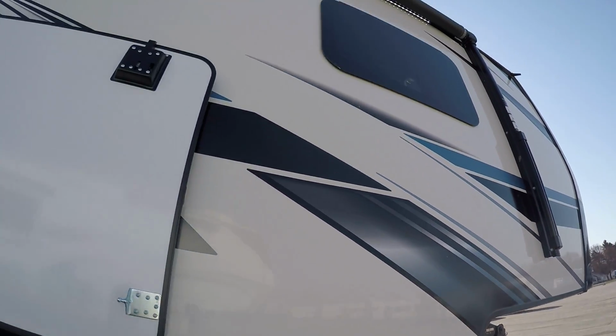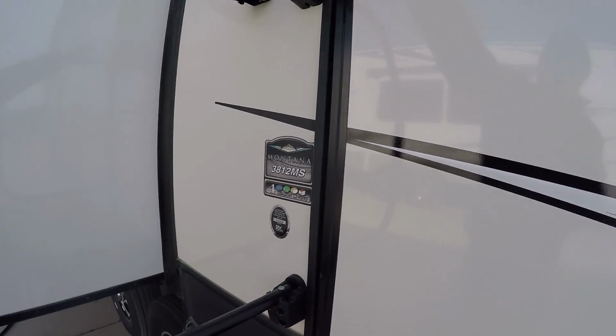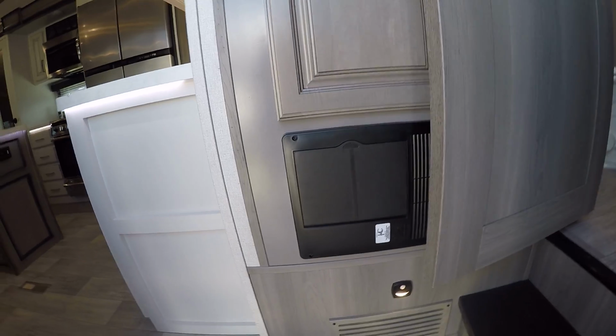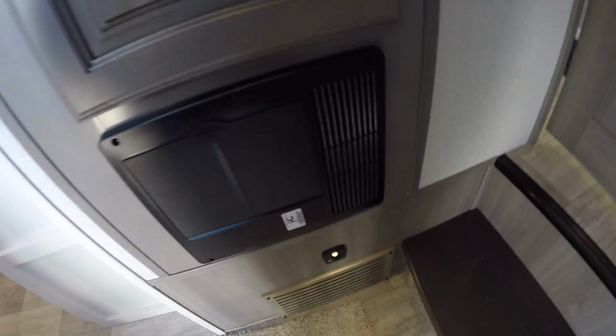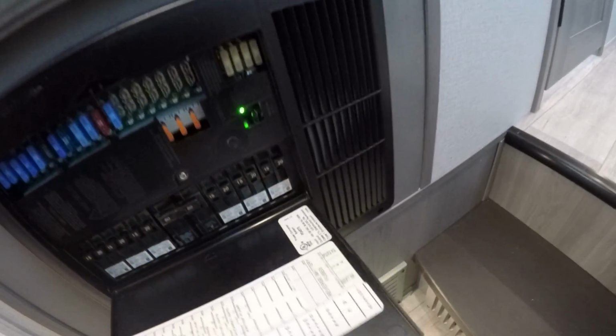Let's go ahead and take a walk inside your unit. Going inside your unit, first thing you're gonna recognize is this black box of breakers and fuses on your unit. So you push it and the door will drop down. 12 volt fuses, 110 breakers.